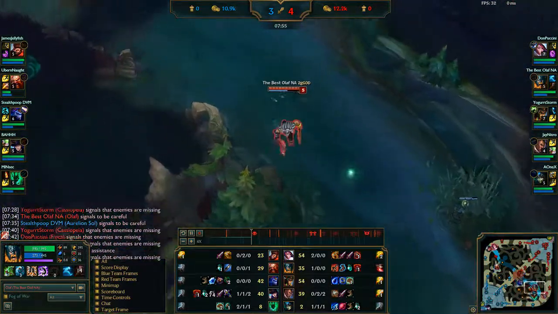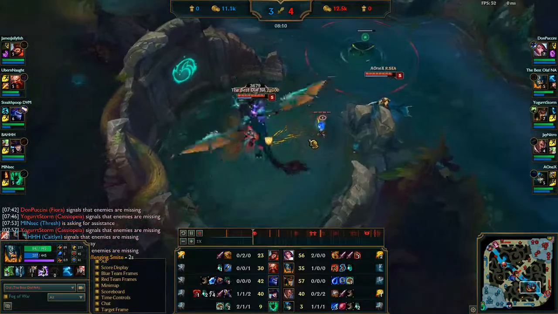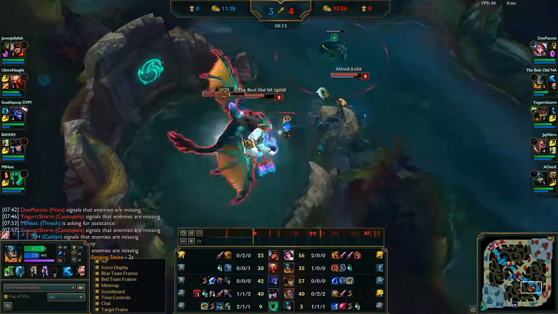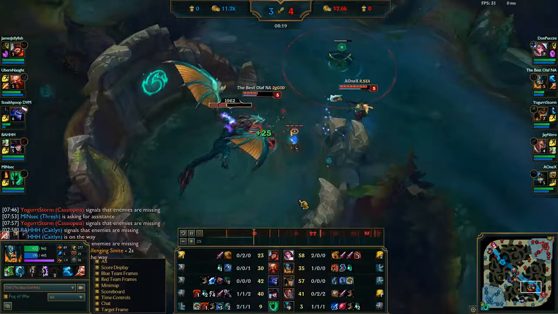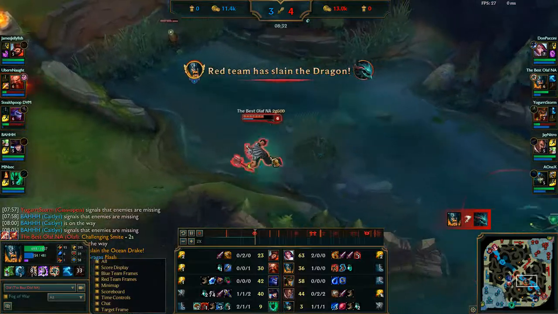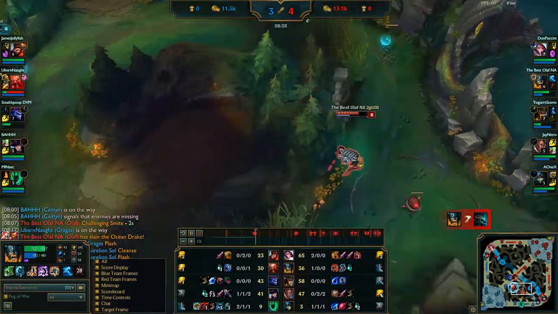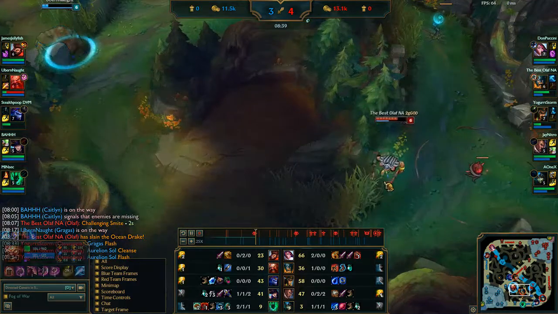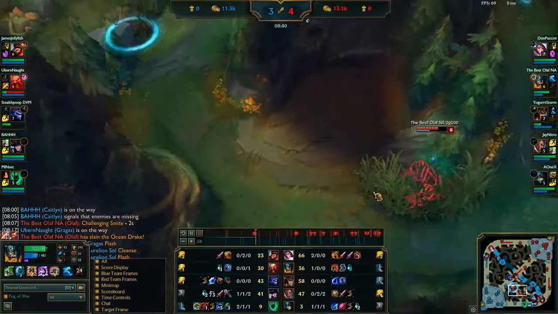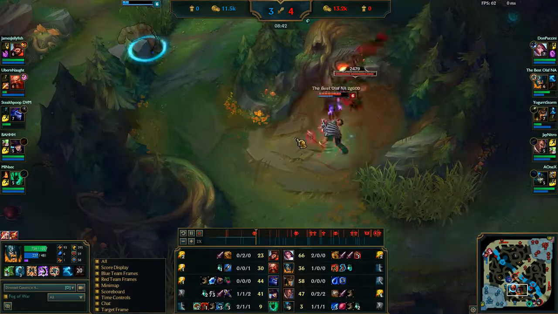So I take this. I think he... Oh shit. Psych, that's a lie. I just go ham. We take this free dragon. That's what we do. So Olaf can pretty much solo any dragon except for Wind at level 5. Look at this. He didn't even do his red. Look at that. What a beast.